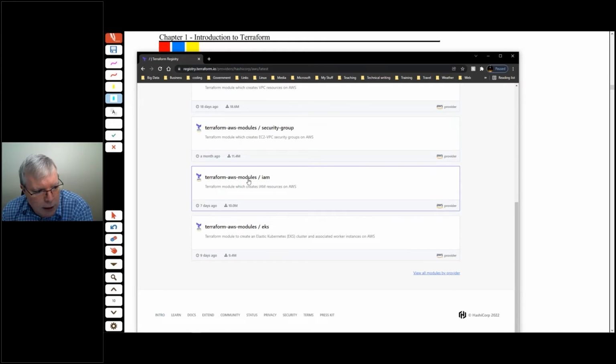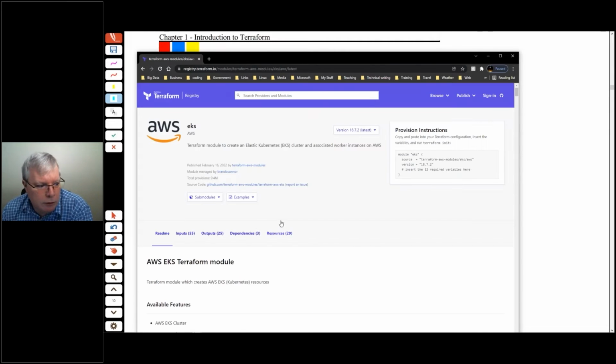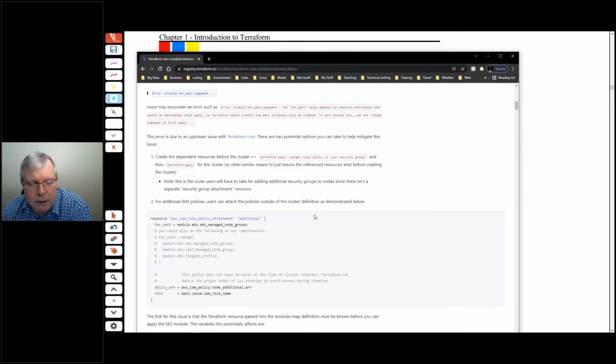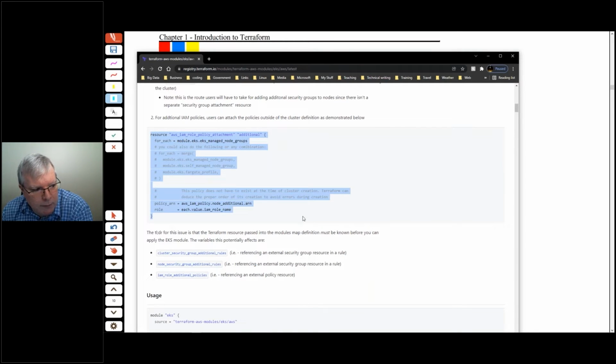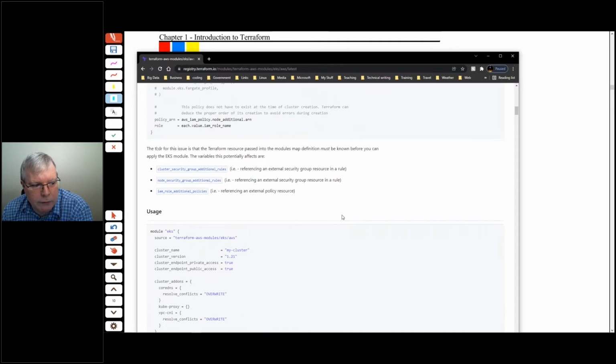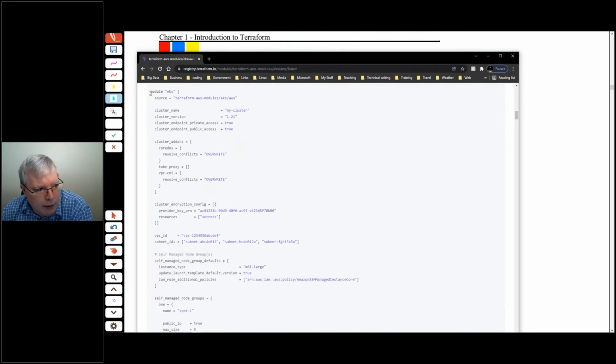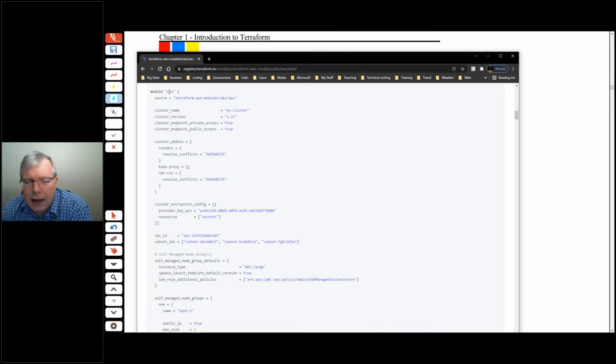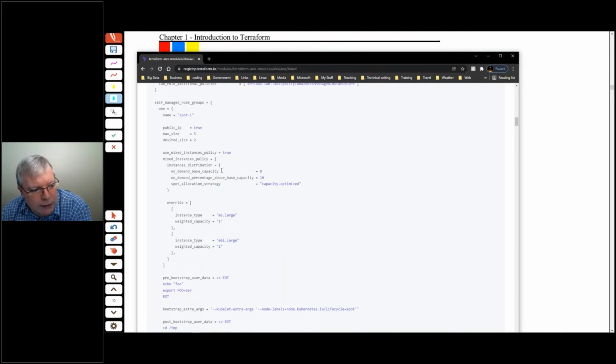So you can see here, maybe what I want to do is work with EKS, Elastic Kubernetes. And I would go into the module, and the module itself would give me details of what can be done, how my resources need to be set up, roles and other things that I need to have permission for. And then it's a matter of setting up the modules. Again, since this is EKS in this case, it needs to have perhaps some location to be set up in. So we've got the VPC here and our subnet to deploy that resource.